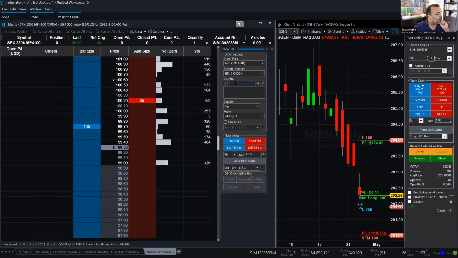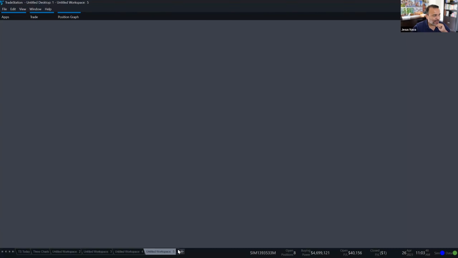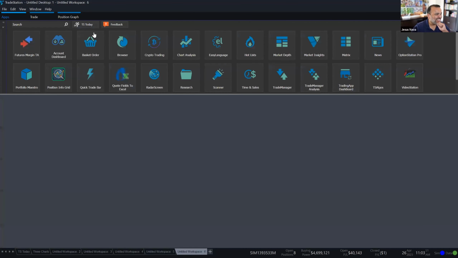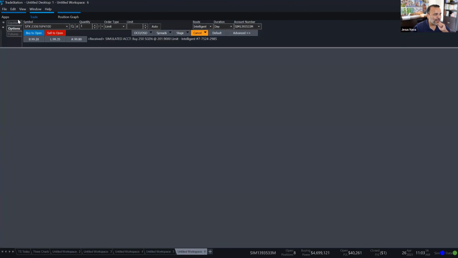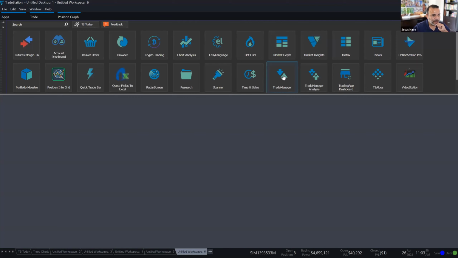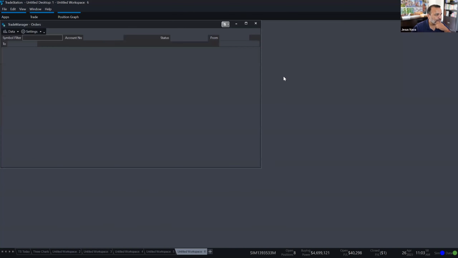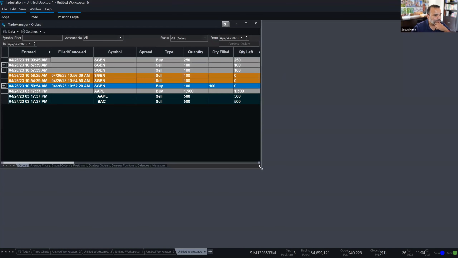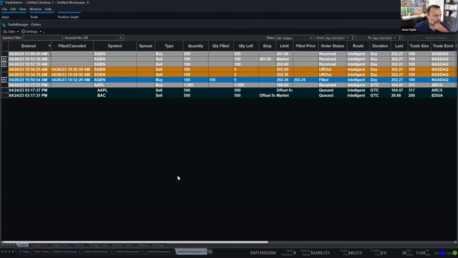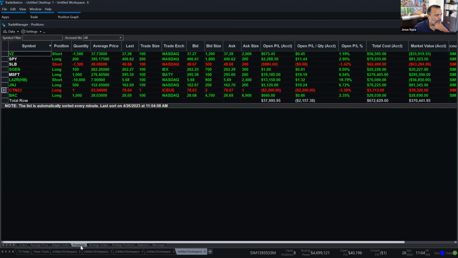Is there a command that will create a trade order to go flat for all open positions? Like a panic button, right, Marvin? My panic button. Let's go here to my trade manager. I think I have a whole bunch of positions open here. Okay, this is my control center for my trading. I go to my positions tab. Yeah, I have a whole bunch of positions open.